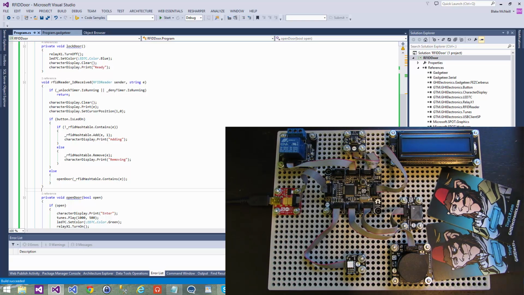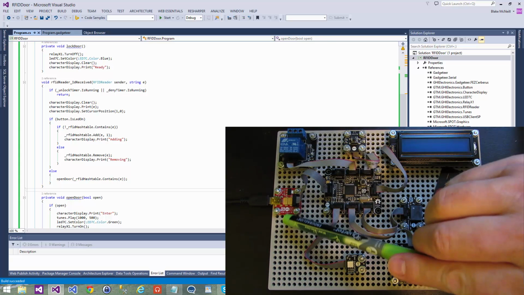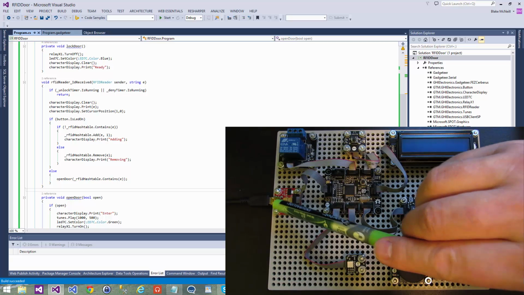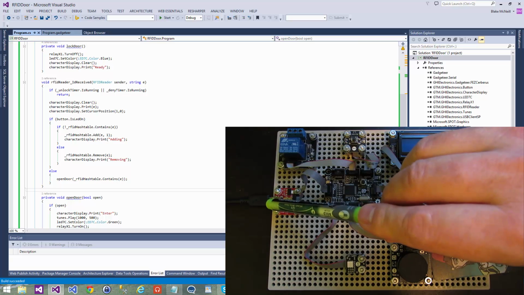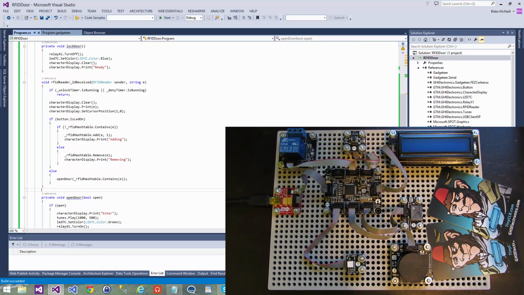So how do we get our program from Visual Studio over onto our hardware device here? Well, this module over here, this is a power module, and it has a USB connection, and so you would plug this USB cable into here and then into your computer. Now I'm using an Alienware laptop, so I have USB 2 and USB 3 ports. For this project, I'm just going to connect it to a USB 3. It doesn't really matter which port you plug it into. So I'll plug this in, and away it goes.